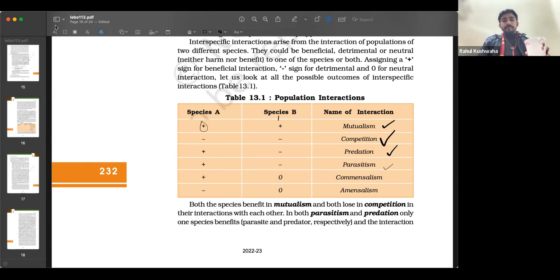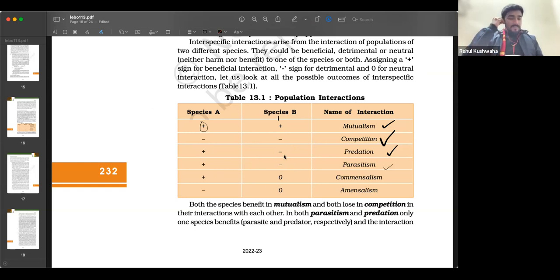Okay. Cool. So the difference between predation and parasitism we were talking about. You can write down. This is a question from boards. Delhi asked it in 2016 and 17, I think. What is the difference between a predation and a parasitism interaction? Most of the time students write the wrong answer, which is they talk about species A is at benefit, species B is at loss, but that is same for both.